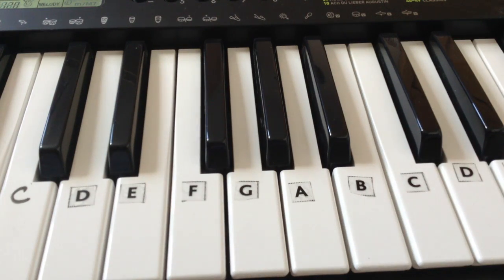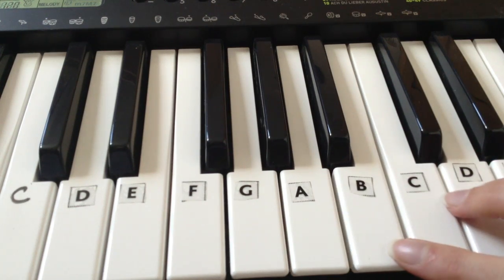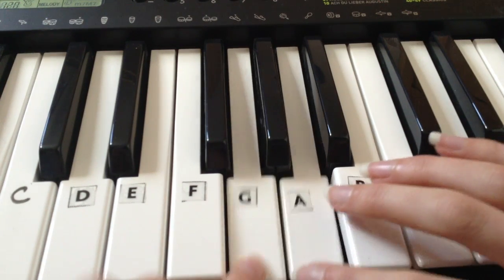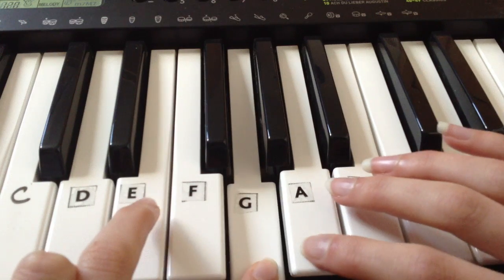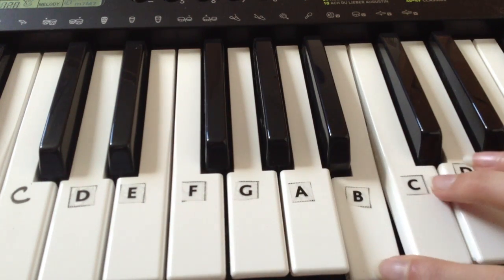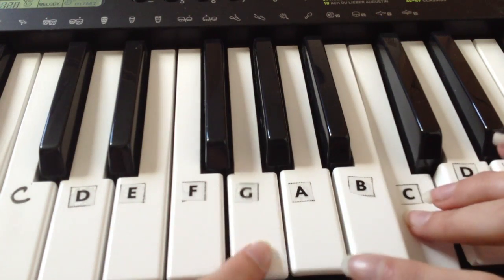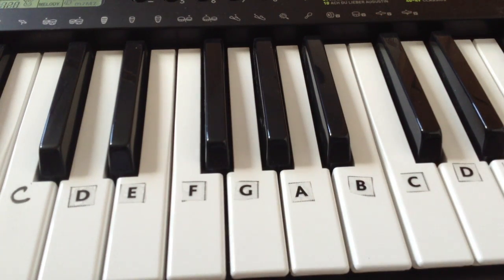Play that twice, and then we're going up to D, D, D, B. So we played G, A, G, E, G, A, G, E, D, D, B. Now we're going the same on C, C, C, G. Okay, that's the first line completely done.